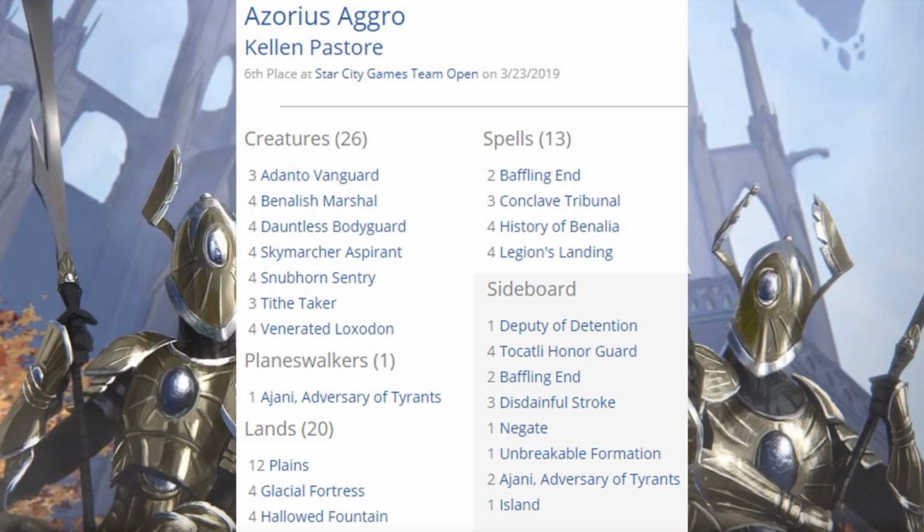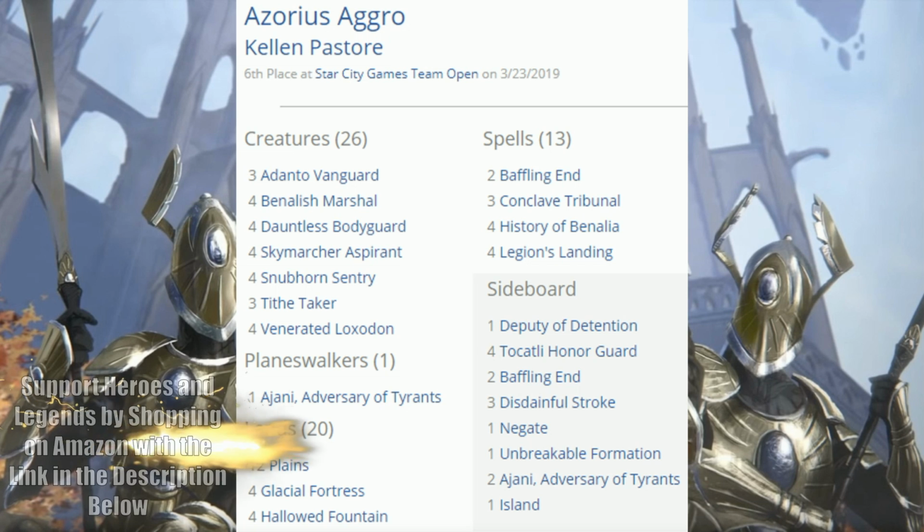Alright, here's that 6th place Azorius aggro deck, and if you're familiar with the mono white or some of those Boros builds from last season, this doesn't look too different to you. But the blue definitely makes a difference. A lot of it comes out of the sideboard, though, if you want to add some control elements to Game 2 or Game 3. Aside from that, though, what do we have here? Adanto Vanguard, still here, 3 of those. 4 Benalish Marshals, of course, they are part of the engine of this deck. 4 Dauntless Bodyguard, 4 Skymarcher Aspirant, 4 History of Benalia, 4 Legion's Landings, a copy of Ajani, Adversary of Tyrants in the main, 2 copies in the side.